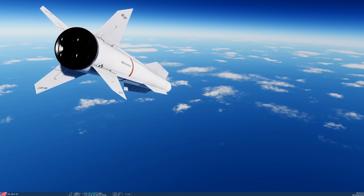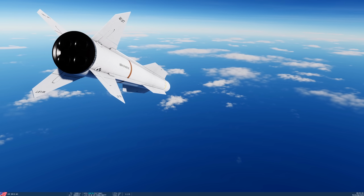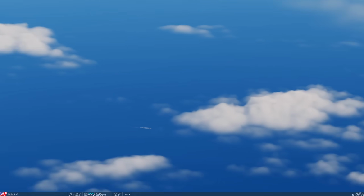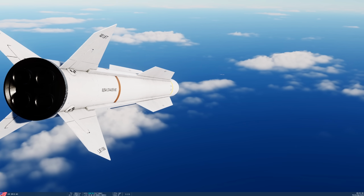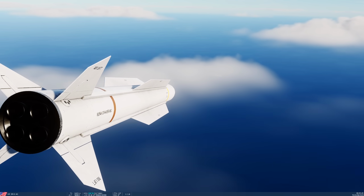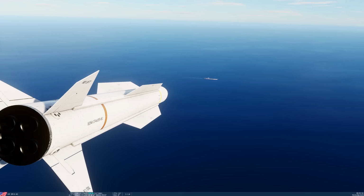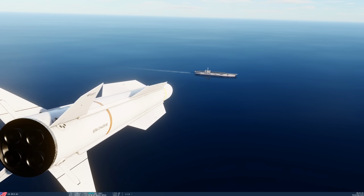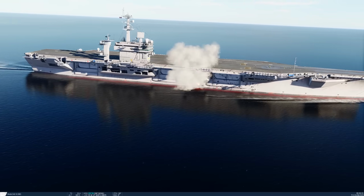64,000 feet. Mach whatever that is, Mach 5, Mach 6. Now it's going to start burning off its speed, obviously, because it's into the thick air. 40,000 feet. 35,000 feet. It won't be shot at because it's just a dummy target we've got going there. 26,000 feet, and it is just a normal missile now. It's scrubbing its speed off, 2,800 knots. Mach 4, roughly. 12,000 feet. 2,300 knots. Mach 3, it should impact around Mach 2. Still very deadly. And impact. 270 land miles, about 230 nautical miles covered.